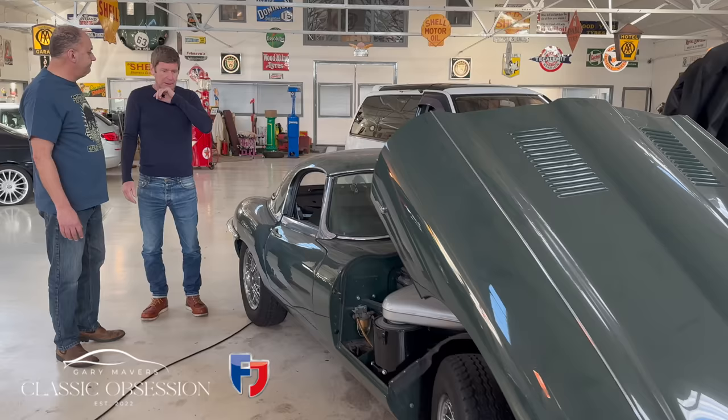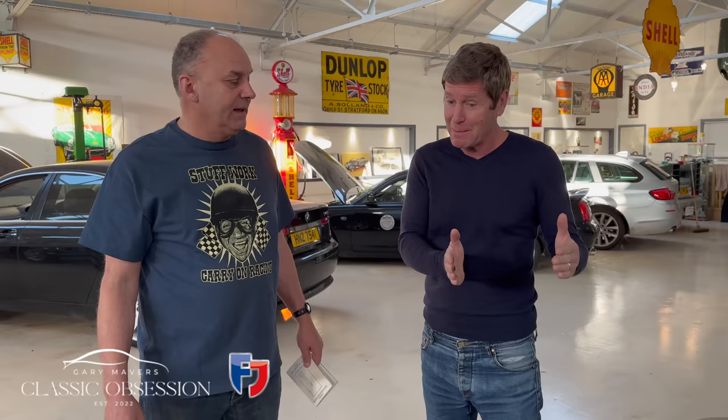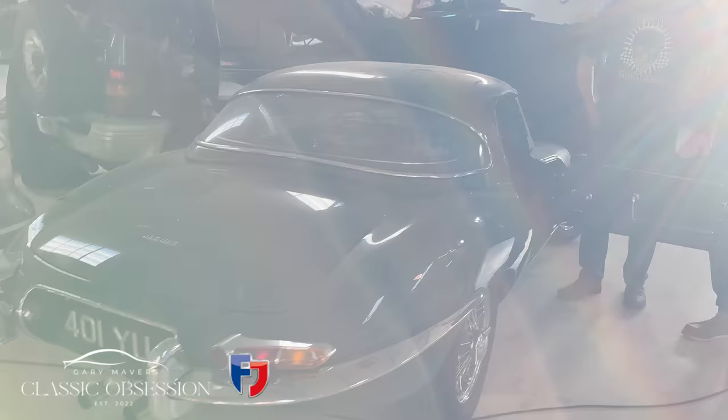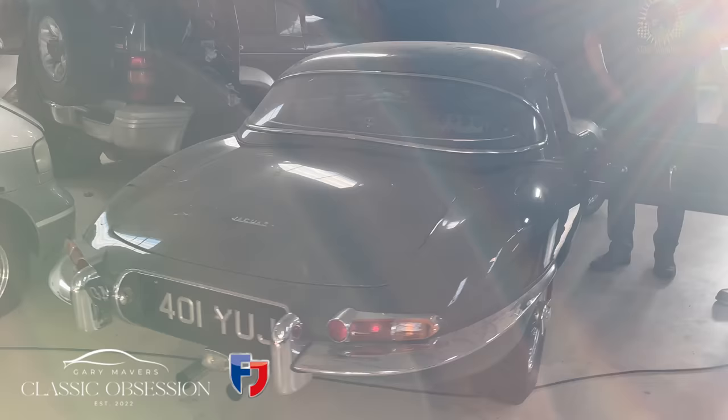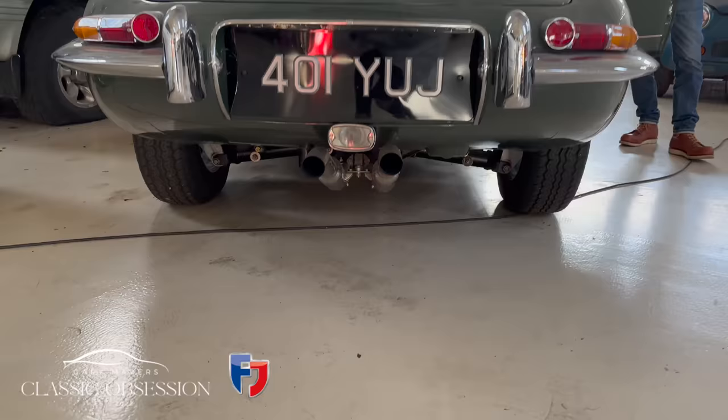I think I read somewhere, when these were being designed, there was an apprentice who'd only been there a few weeks at the factory. The boss came up to him and said, can you draw? And he said, design an exhaust system for this. He spent an afternoon drawing it, and apparently that's the same exhaust that went right through all the E-type Jags. It was just right, it just worked — essentially maybe a bit of a fag-packet design. It's not the best design in the world, but it worked, and it just remained on the car right through production.